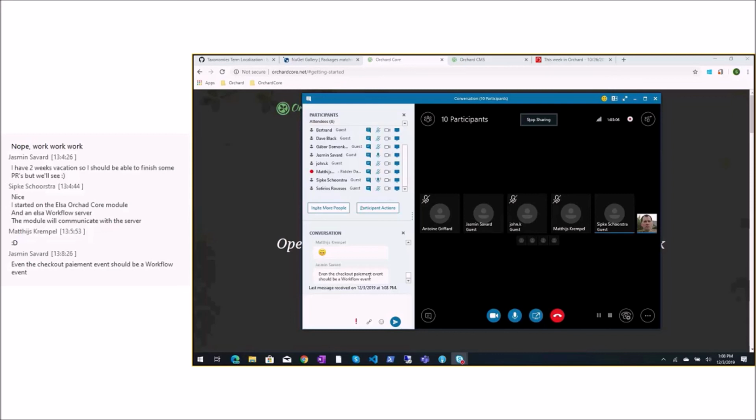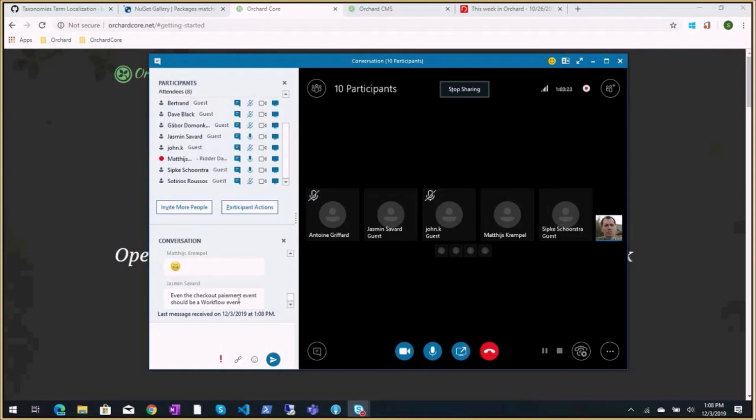This way, it's not another concept, and if people don't want this task in their workflow, they can just put something else. Or put something before and after, which we will not be able to do if this was a workflow class. I'll be watching Elsa. It piqued my interest. Okay. Let me check out payment event. Should be a workflow event.